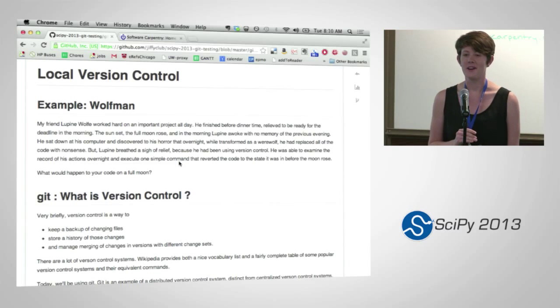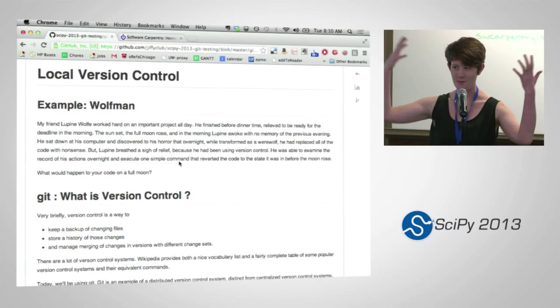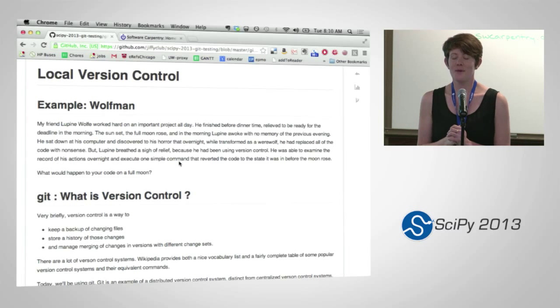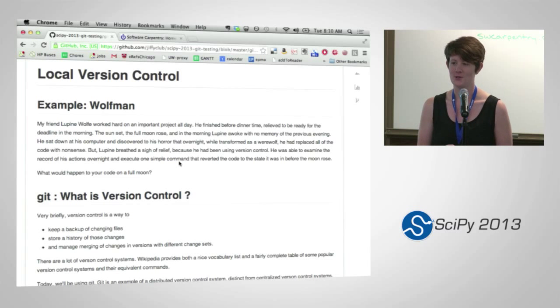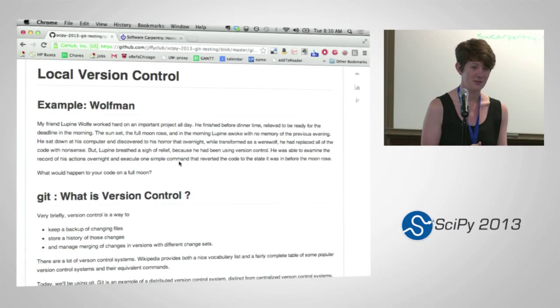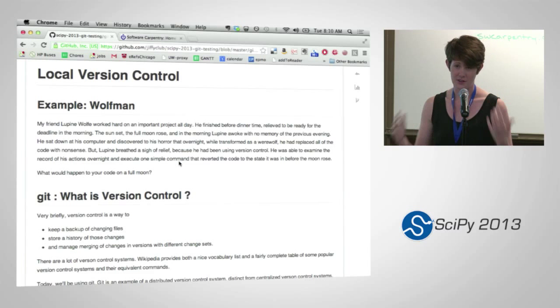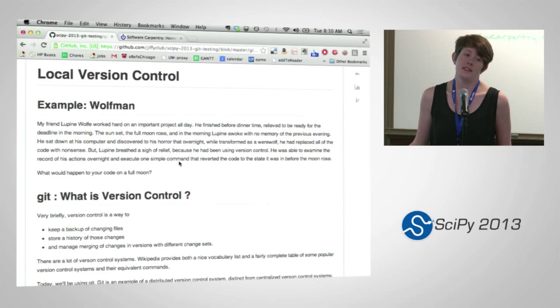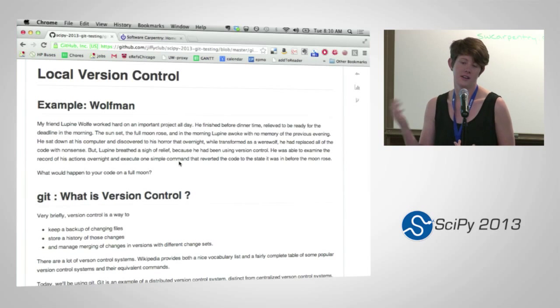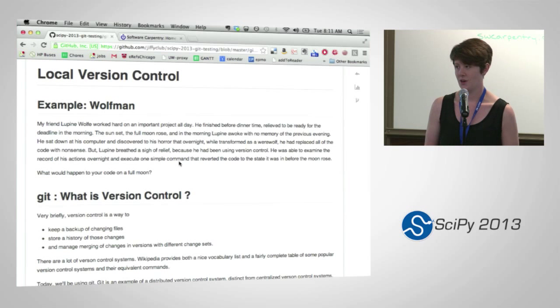And I really genuinely want everyone to take a moment just to instill in you the importance of this task and think about what would happen if you turned into a werewolf and tried to destroy all your code. Because some of us have our code under version control, some of us have some of our code under version control, some of us have never used version control, and all our code would be destroyed completely. And the issue here is that basically, to work really comfortably with code, you need to know that you can undo things. And you know, like my dissertation work, for example, very important that it not be destroyed.